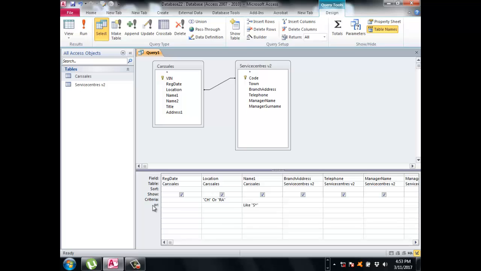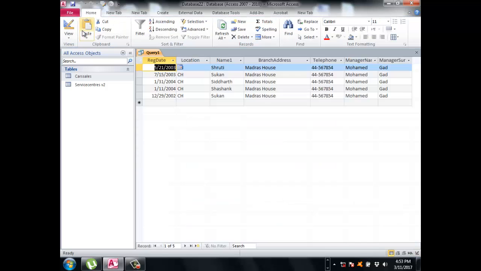So let's write this on top. You give me the answer, Umar. She's saying if I do this, why am I after Umar? I'm not after Umar. What do I mean by this? Both examples: the CH one and the S one. So it means the location is CH or the name is S.